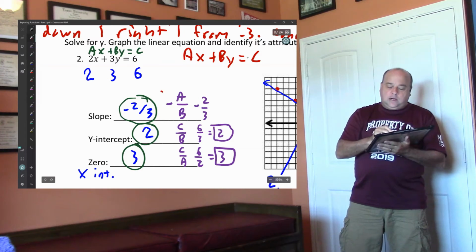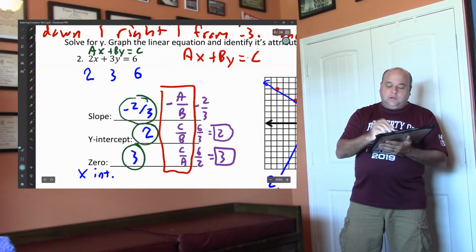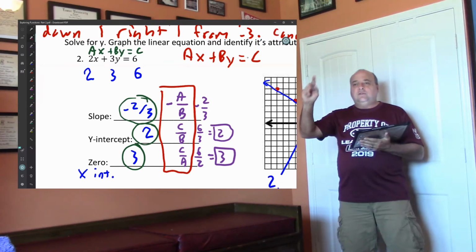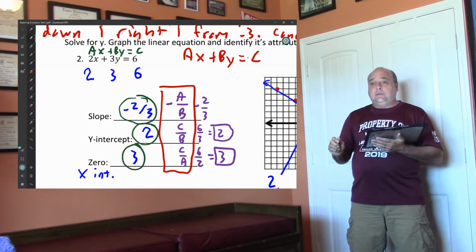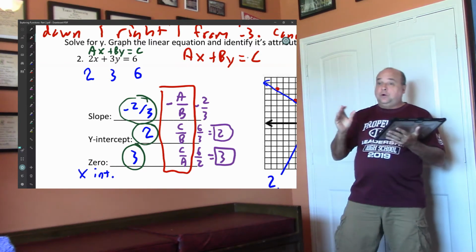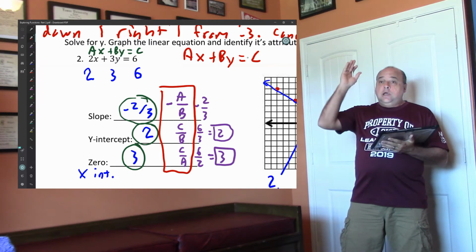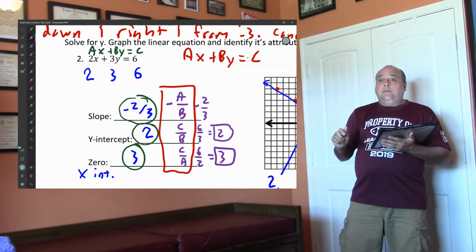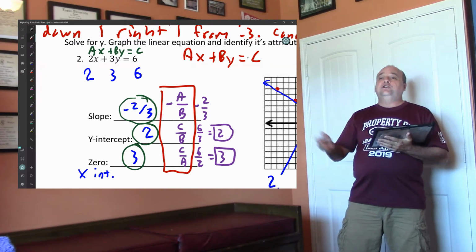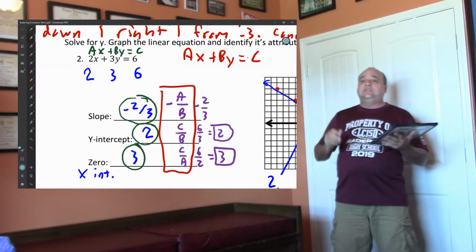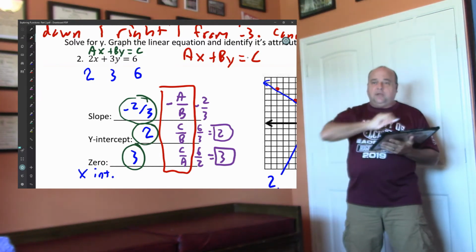These rules right here are how you switch from standard form. That's how you get the slope, the y-intercept, and the x-intercept in standard form. That is pretty awesome stuff, okay? Write this down in your notes. Remember, your tests are open notes, so make sure you're writing this down. You're learning lots of new stuff today, so let's keep with it, okay?